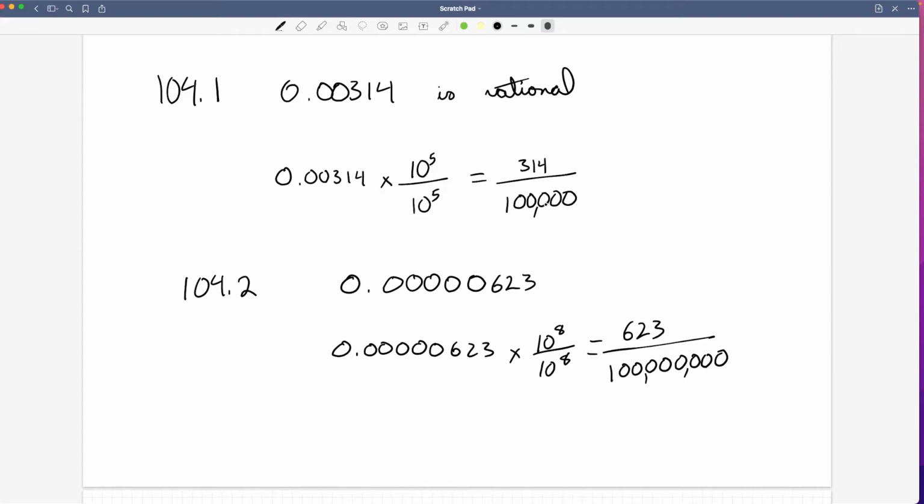So let's see if we can do the same thing for repeating decimals. Can we turn those into fractions? I think with a little manipulation, you can see that we can do that. We indicate that digits in a decimal fraction repeat by drawing a bar over the repeating digit. So for instance, let's take this first one, 0.01623, and we indicate that the 2 and the 3 repeat over and over again by putting a bar over the 2 and the 3.